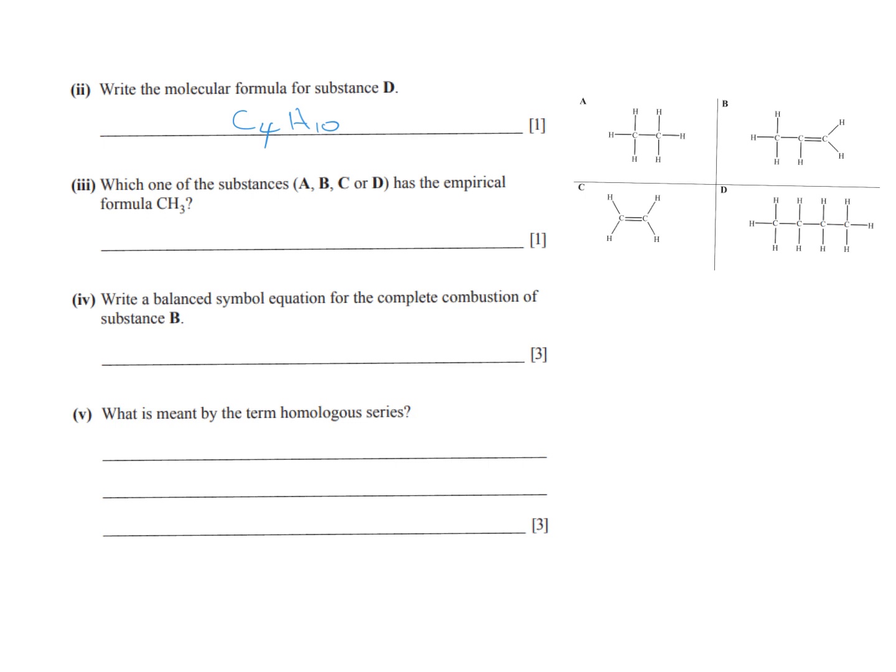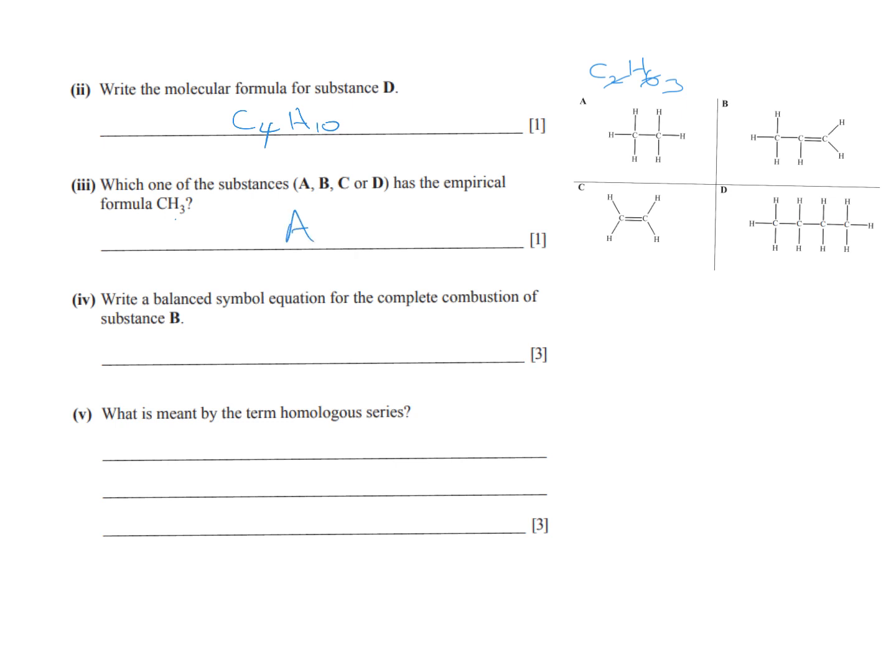Which one has the empirical formula of CH3? This is the simplest whole number ratio of atoms in a molecule. Well, if you take a look at A, it has the molecular formula, so that's the actual number of atoms in a molecule. It's C2H6. That can be simplified. We can divide by 2. So CH3 is the empirical formula of A.